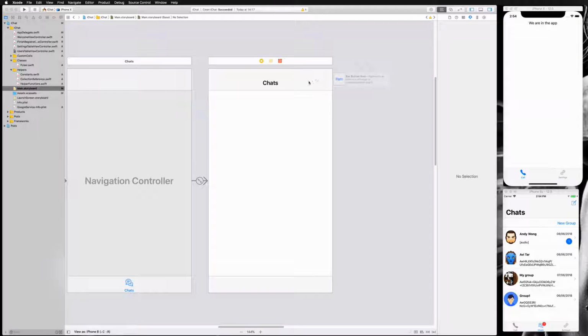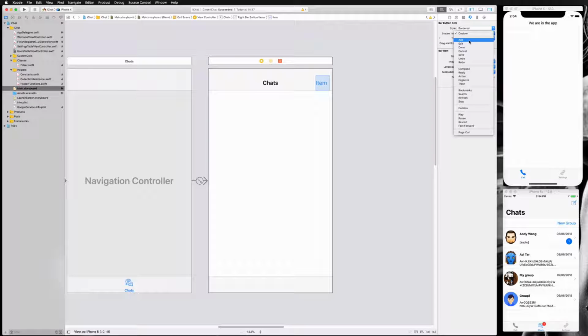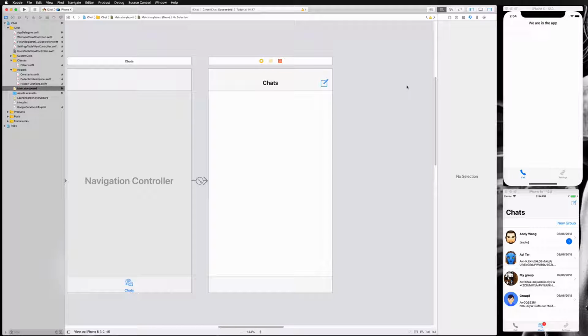We need a bar button item here, and it's going to be compose, I think. Yeah, this is the Apple default icon there. So we put a compose button here.